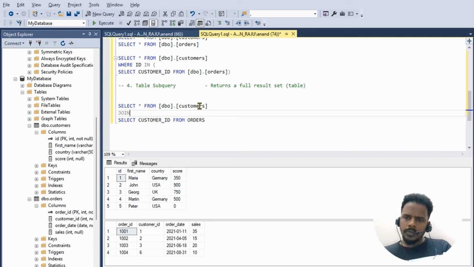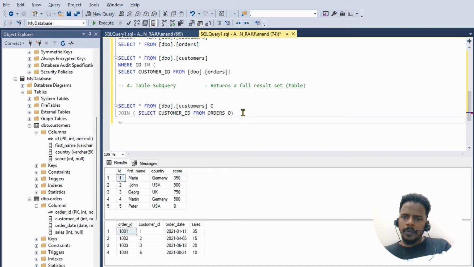Join. So I introduced some codes here. What I mentioned here is the join. Sometimes if you're using two tables, you have to mention the alias name, right? So in that case, I'll be using C here. Here I will use D. The condition. So if you're closing the bracket, I have to mention the alias name.